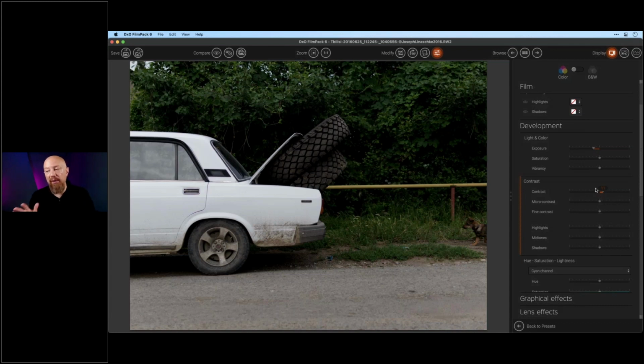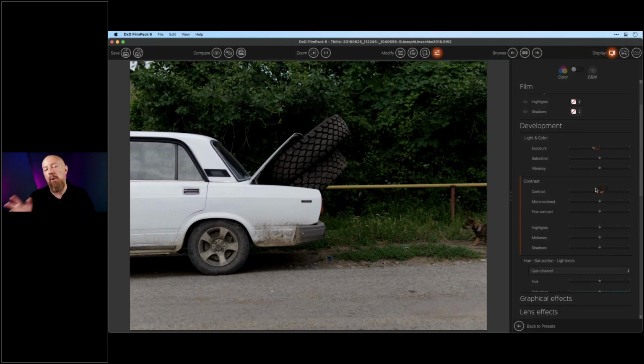So if your photo is basically fine out of camera, you don't need to recover the sky but leave the rest, or you don't need to do any retouching, then go straight into FilmPack. If, however, you do need a more refined, more precise adjustment, cropping, retouching, localized adjustments, do that in PhotoLab first, and then take that image over to FilmPack.